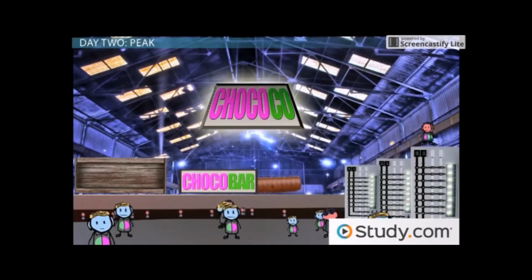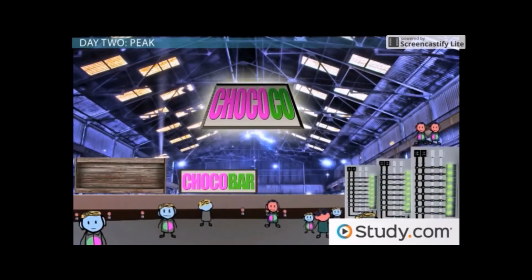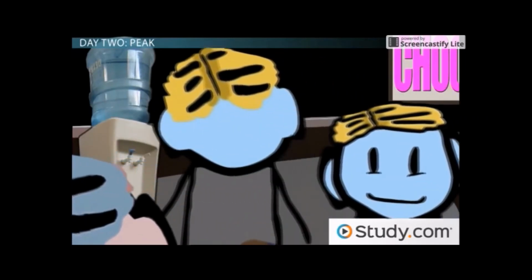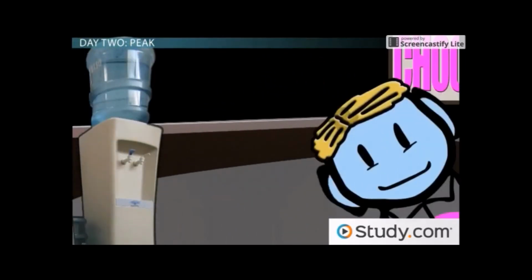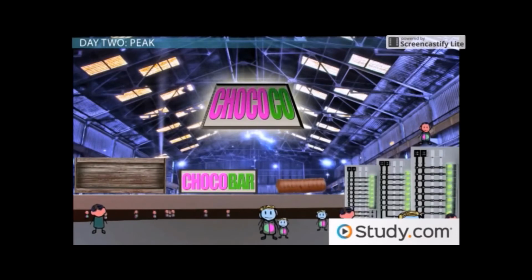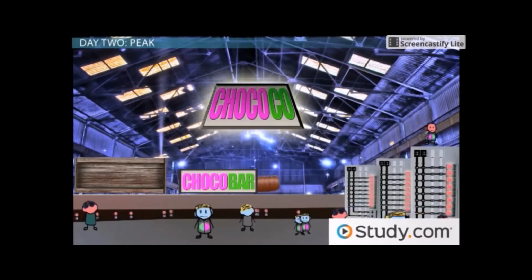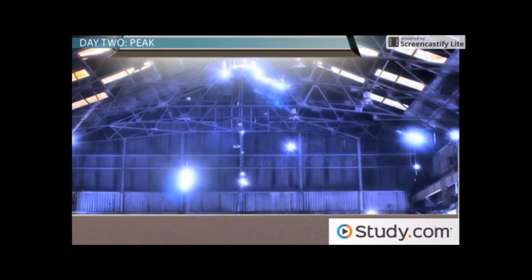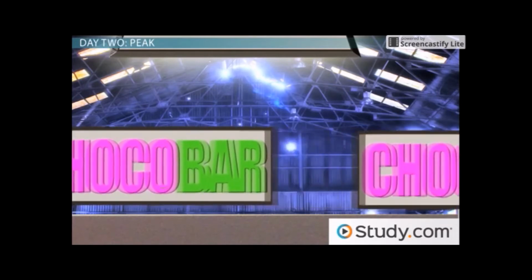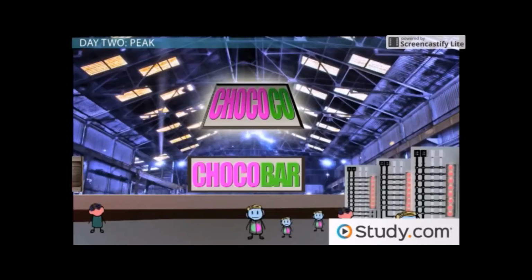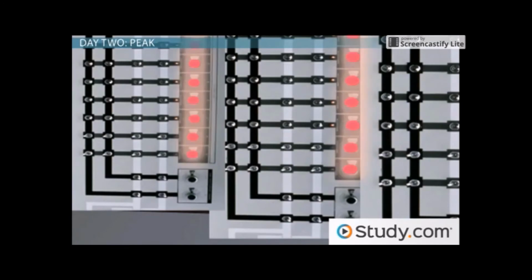You look around the building, searching for the people who were standing in the corner goofing off before, but they aren't there. Every single person appears to be working very hard. And you even notice more people in there than you saw before. Chocolate bars are flying out of the machines onto the assembly line. All of a sudden, you see one of the machines break down because the workers are working it so hard.